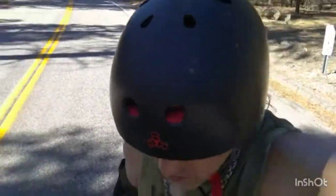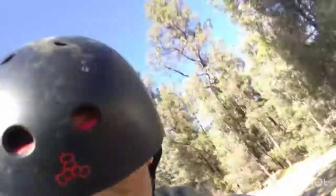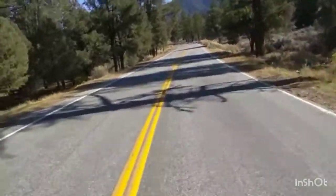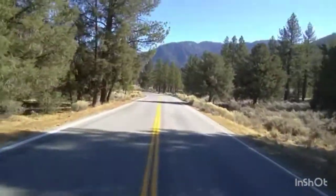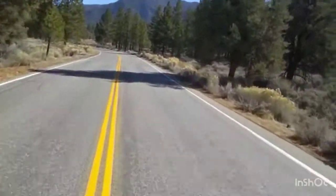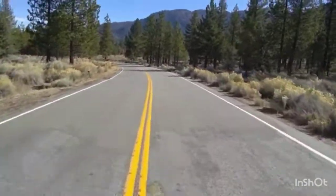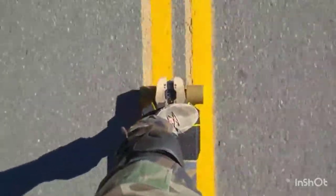Let's just go. I was going to walk further, but I have to reevaluate these cracks all the time. I have my tires inverted, so I'm basically just testing the skateboard out. This isn't a fast run, it's just to see how it handles. A little bit thinner on the width because they're slightly offset.